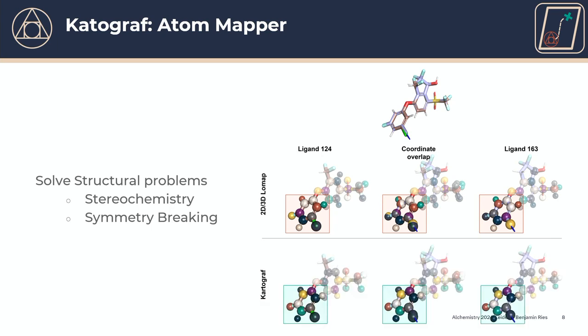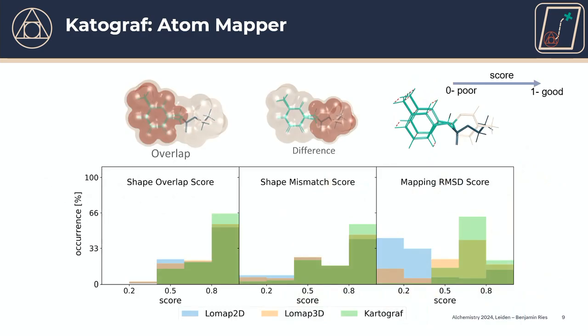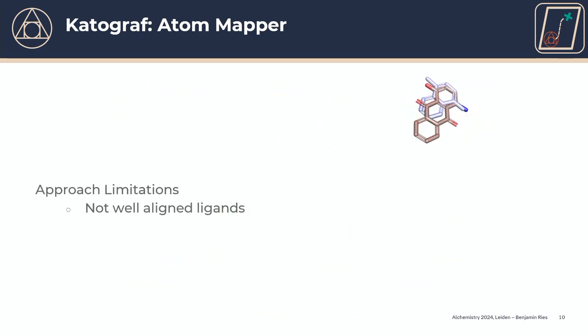Cartograph doesn't do that by design, because we try to minimize the distances of the atom mappings. This is how the algorithm was designed, and therefore we actually get a lucky solution here. We did that in a more quantitative way with multiple mappings overall, and what you can see here now is a quantitative result of what I just showed to you. Shape matches are quite similar, I would say, because the rotation is not something you will see very loudly, but the mapping mismatch is something you very clearly see. In green here you have Cartograph, and in the other colors we have the two variants of LowMap that we chose. With that, where are the limitations?